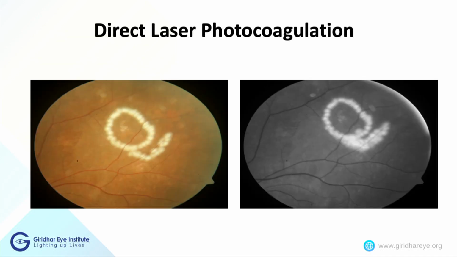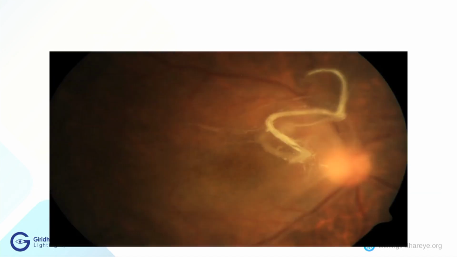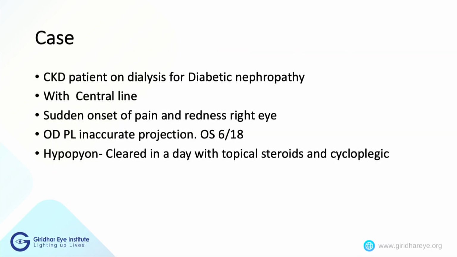So this is the follow-up. This is another case which was treated, because it was moving around. Okay. Sometimes the worm gets into the vitreous cavity. This is a dead worm. I could not get my video. Sometimes you have to go inside and remove the vitreous along with the worm.